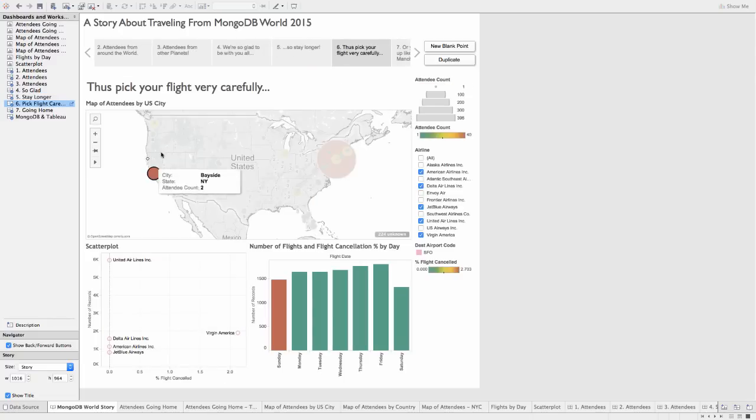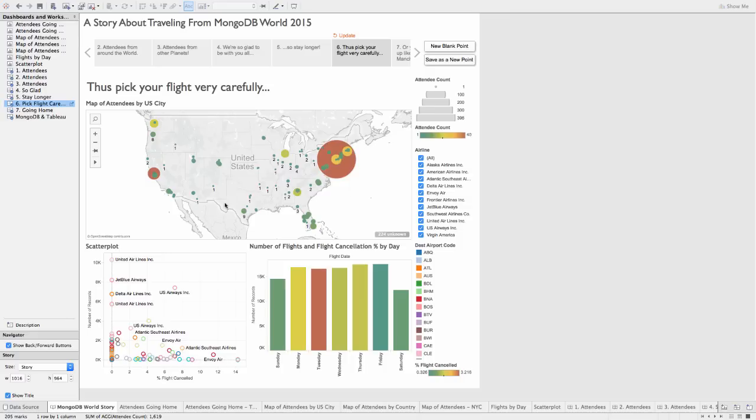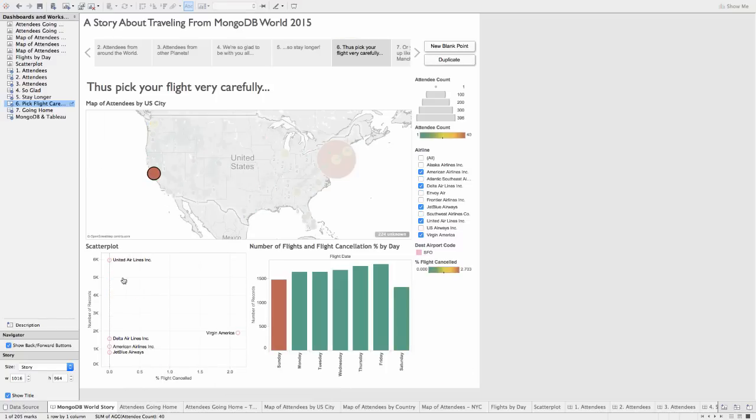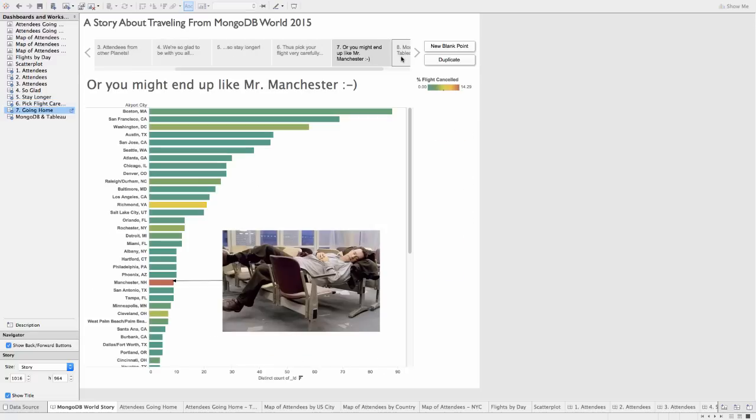And then we could look at some interesting things, right? For example, the dashboard here that allows you to look at, for all of the US, which companies tend to have lower cancellation versus higher cancellation. And of course, that's fully interactive. We could look here, for example, at San Francisco. It looks like Virgin America, while a fairly popular airline, seems to have a higher percentage of flights canceled than other companies here. So anyway, we really hope that you've enjoyed that demo.